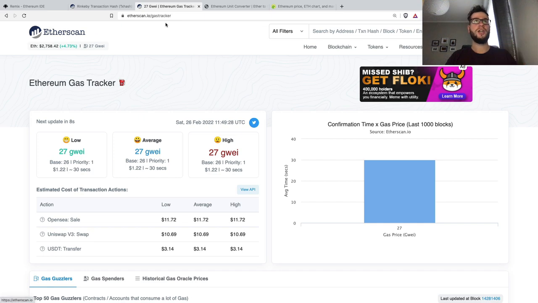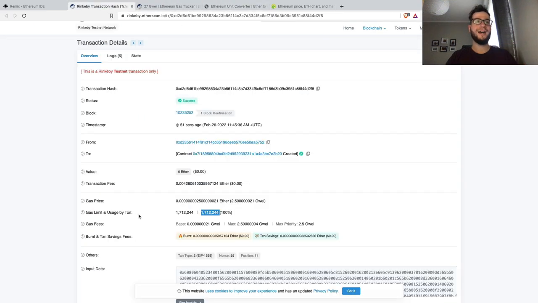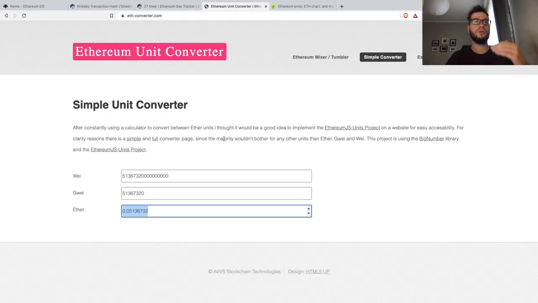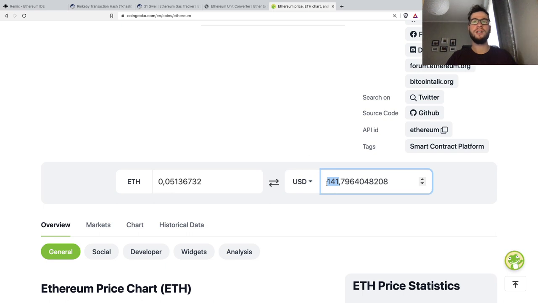But it's of course with this Ether exchange rate and with this gas price, which can also change. However, the gas units spent on the transaction would be the same no matter if you deploy the smart contract to the testnet or to the mainnet. So the main thing is that you have to multiply it by the current gas price in Gwei, then convert it to Ether, and then calculate what the price would be in your fiat currency.